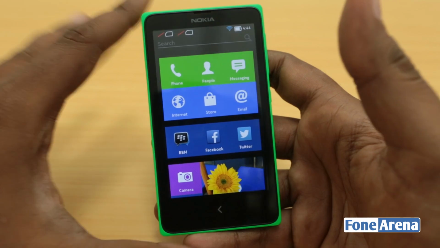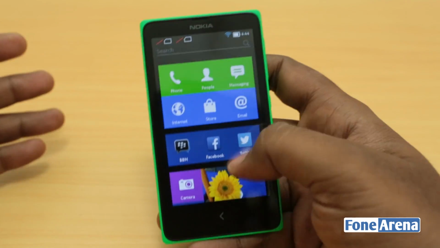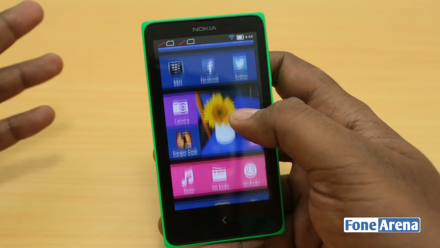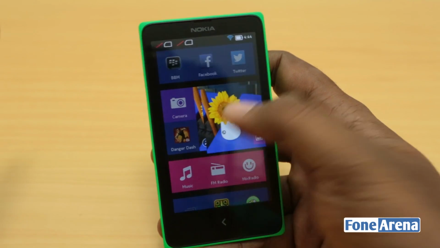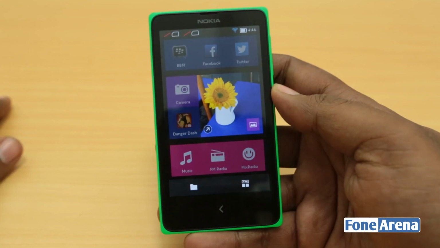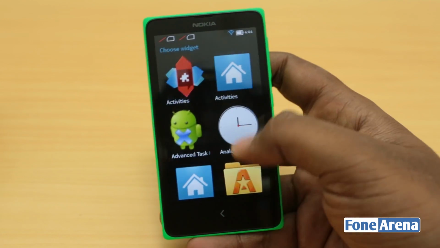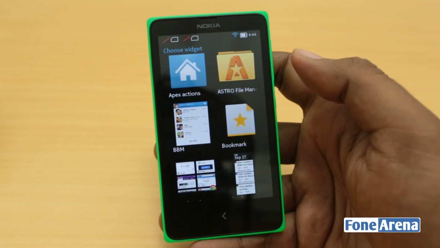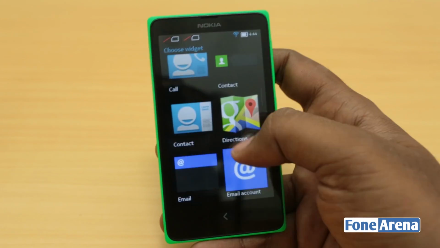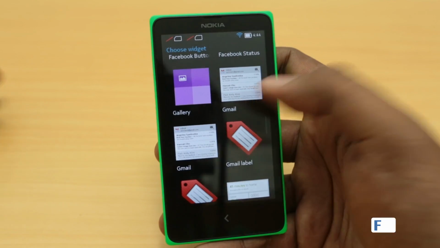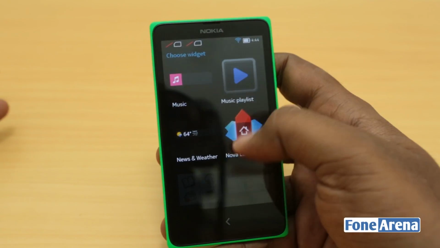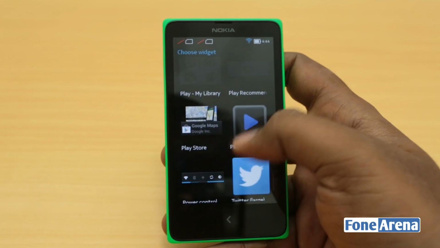So anyway, moving on to the start screen again, the tiles, you can have live tiles for some icons, you can have bigger tiles, and you can even have widgets. Yes, that's pretty weird, but actually hitting on this icon will take you to the widget screen, which will have all the widgets of your apps that you have installed. For example, if you want to have the BBM widget, you can have it. If you want to have a shortcut, if you want to have the Gmail widget, this is all after installing the Google Play services, but you get my point.